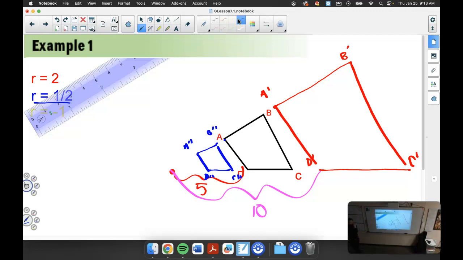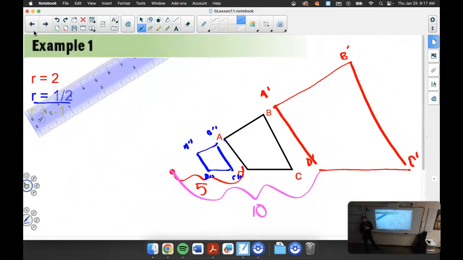This is the Adidas logo. So you got something like this. What did the half thing do to it? What did the scale factor that was 1/2 do? It made it smaller. If it was above 1, it made it bigger. What if the scale factor is 1? It's the same size. That's what we call congruence. We've already talked about that.